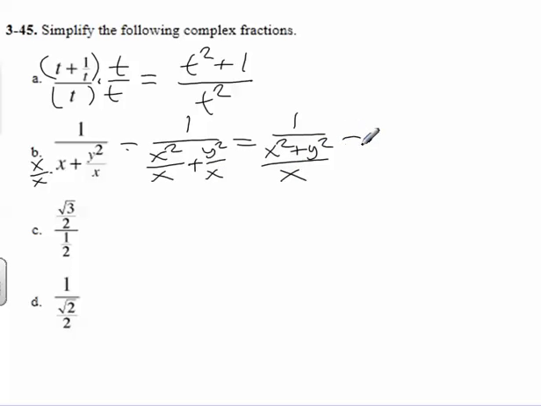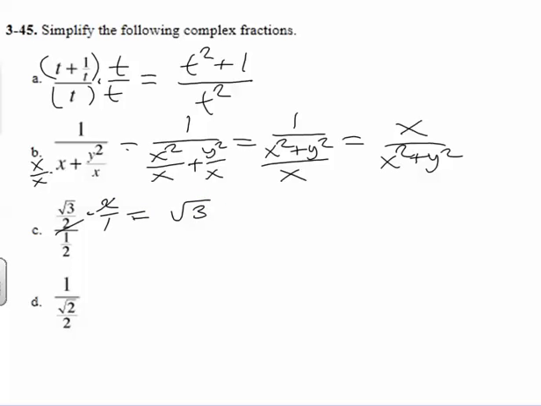Then we invert and multiply. So it's going to end up being 1 times the reciprocal of all that. Well, 1 times the reciprocal of this is just the reciprocal. And so there we are, simplified. Okay, now these two are simply, well, this one especially is simply just doing the invert and multiply. So if we invert and multiply on this, we end up with the square root of 3 over 2 multiplied by 2 over 1, and that quickly and easily simplifies to being just the square root of 3.